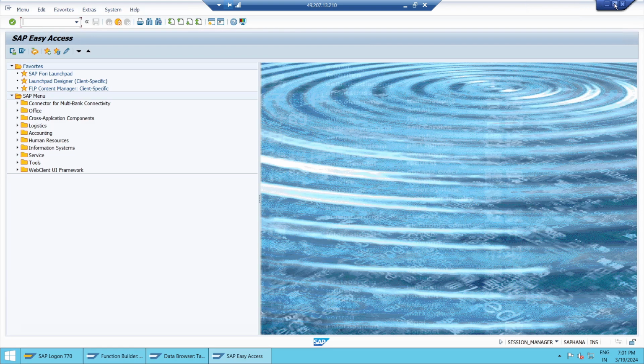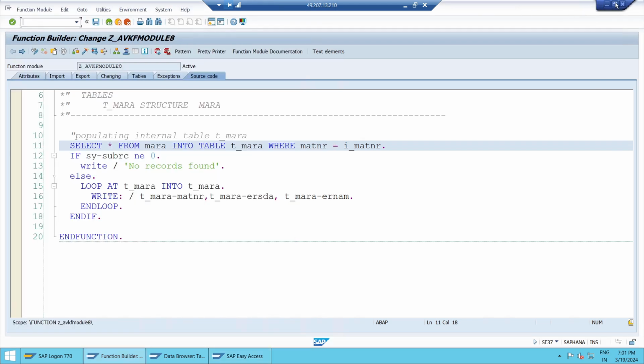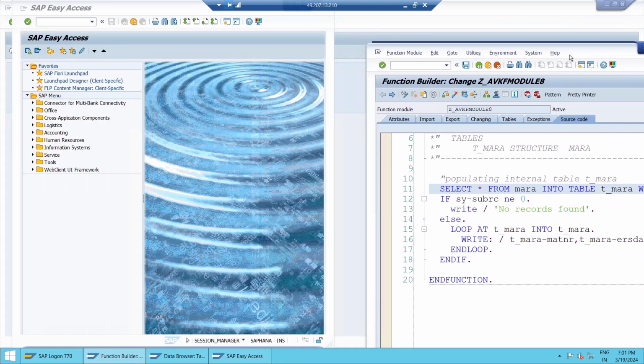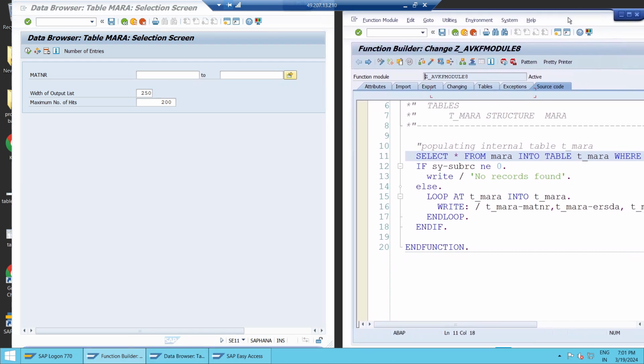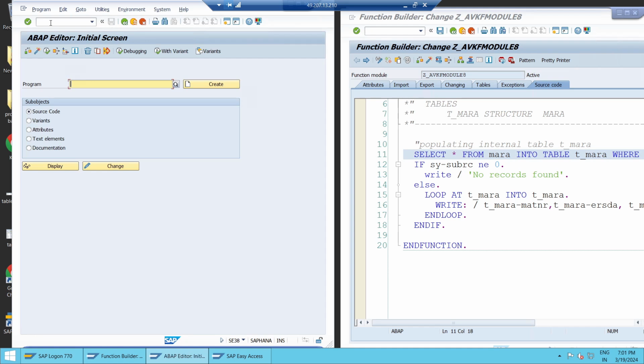I will take this to the left, and this to the right. The function group and function module exist in SE37. Now we are going to write an SE38 program. What is that program name?